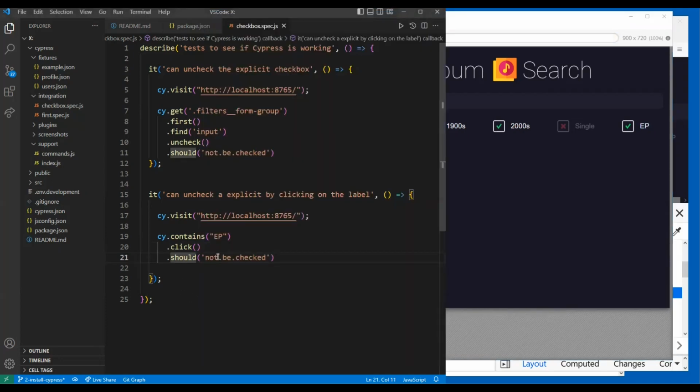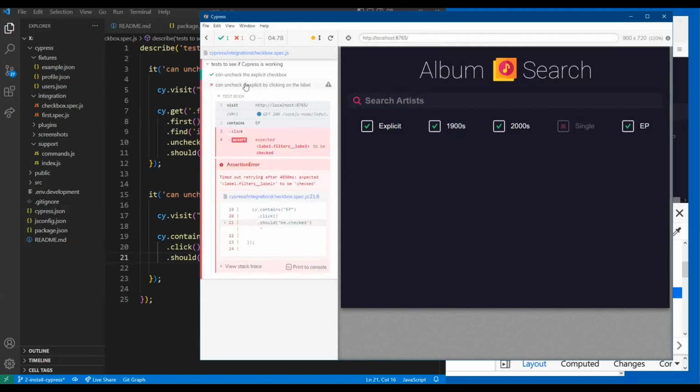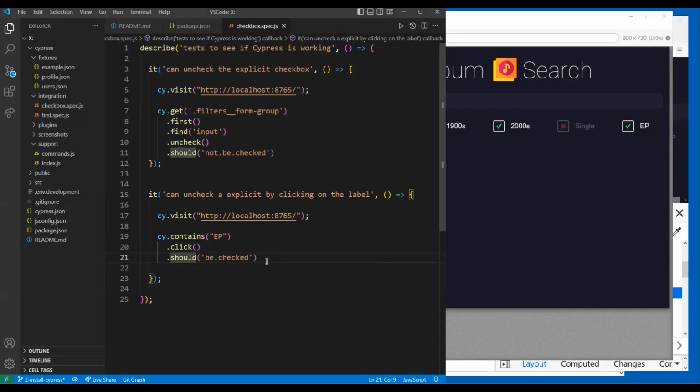What happens if I say checked, by the way? I'm kind of curious. If I try to say checked to a label, what do I get from Cypress? And I can tell Cypress is waiting, which means something's gone wrong. It says, hey, you're trying to check if a label is checked. That can't happen because it's not a checkbox. So obviously I can't check that label for checked. I have to still go ahead and get that checkbox itself. Okay, so let's look at that checkbox.